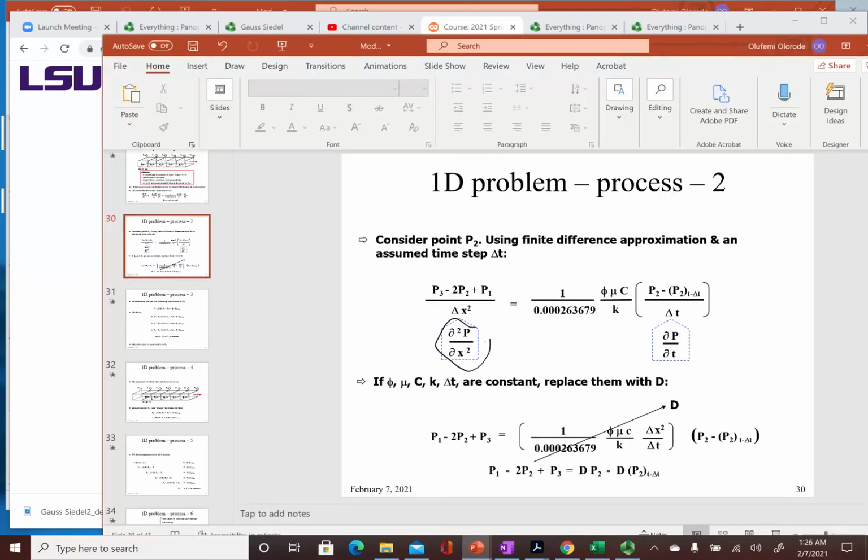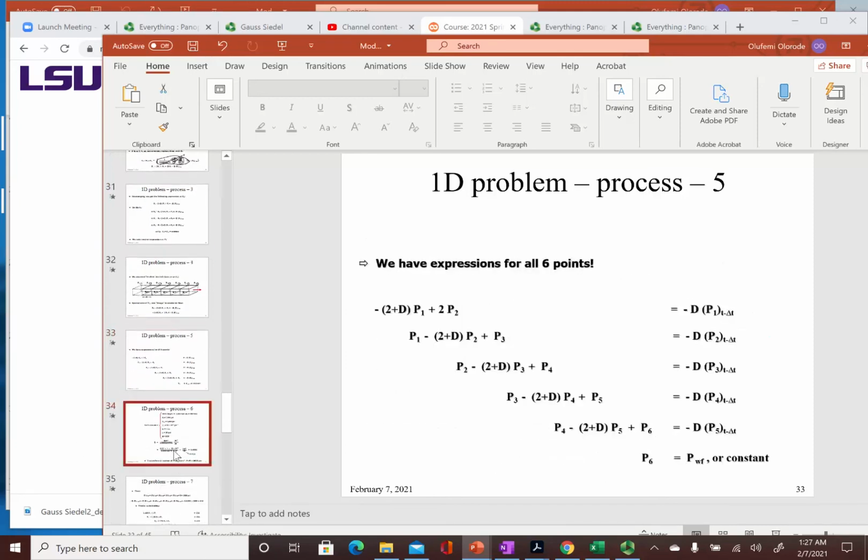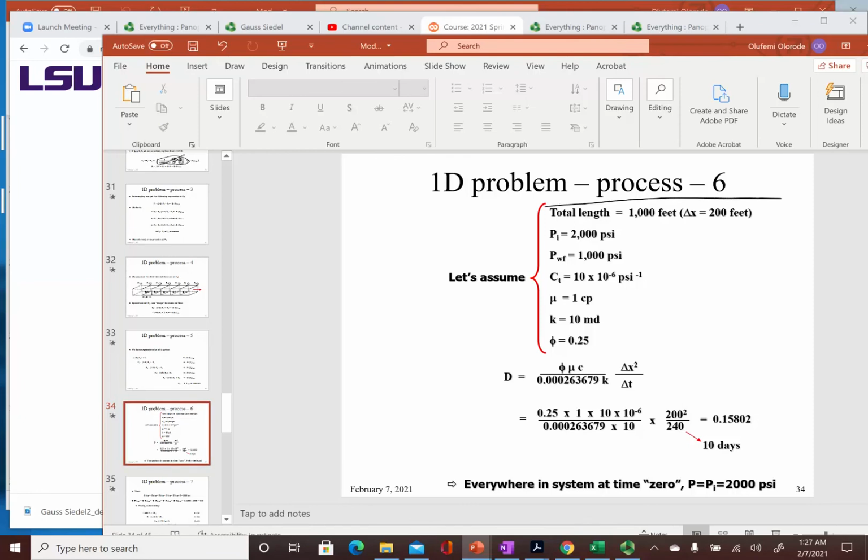Remember, this was the continuous form, which we discretized, and it gave us this, right? Using finite differences on these two terms. And we had said this is D, right? And so all you need to calculate is to provide these values which were given. And that we did here, right? So these are the input parameters. And then this is the equation for D. Substitute each of those values.